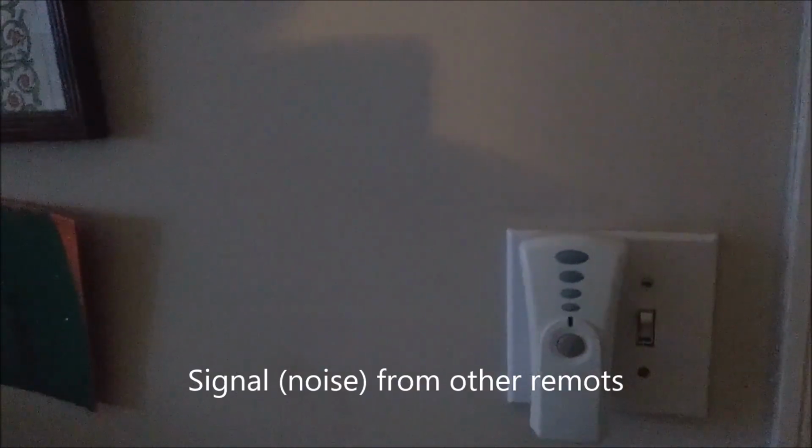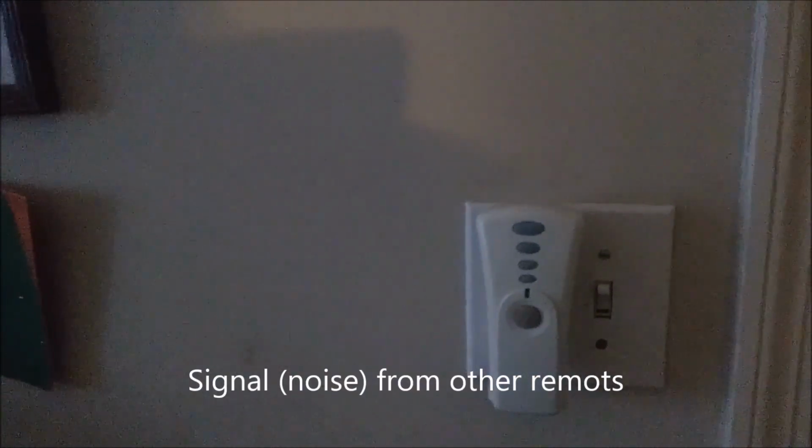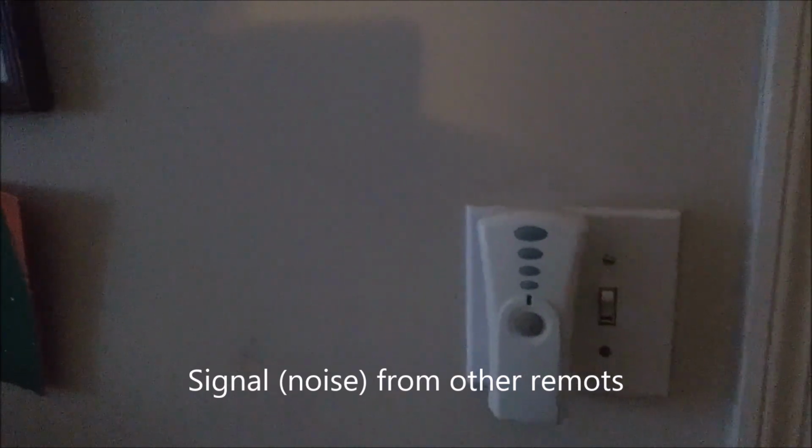Another problem with this remote is that its receiver is actually getting noise from other remote controls in the neighborhood, and the light turns on by itself randomly. So the new remote control has stronger code, and it will address this issue.